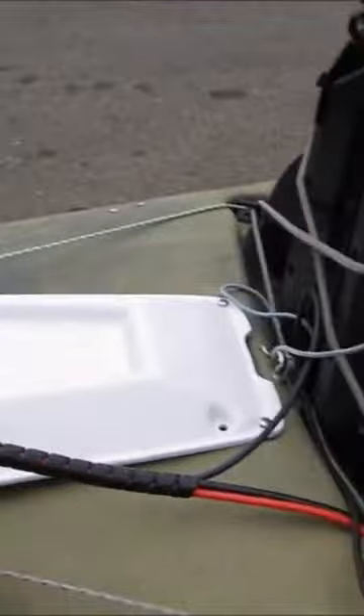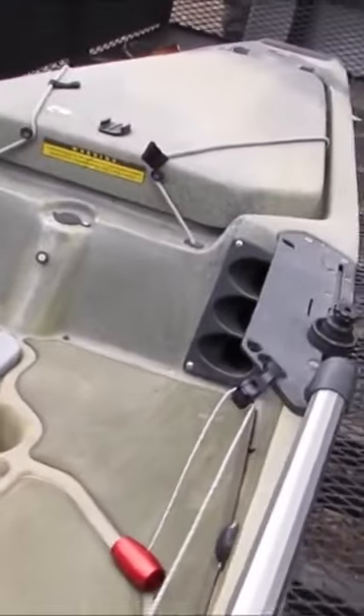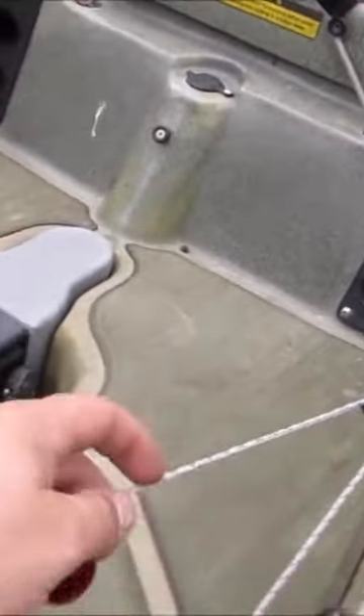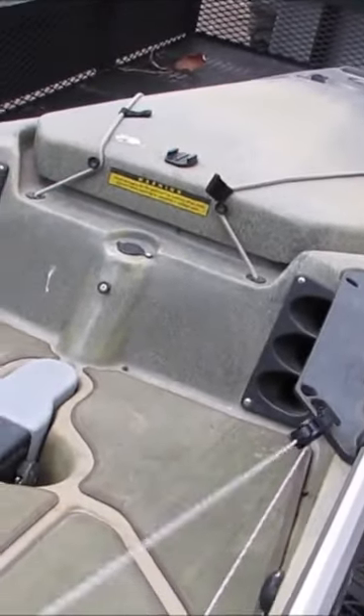I'm gonna use my rudder to do my steering. I've got my pull cord run up through these two little eye bolts, one on each side. This right here runs straight up through here, through a small pulley, and then to this bad boy right here — as I showed y'all earlier, you can pull it and it locks itself into place, pulling that motor right up.